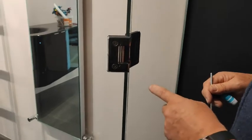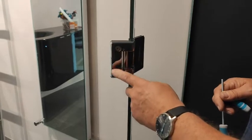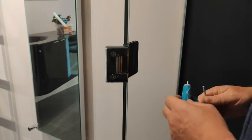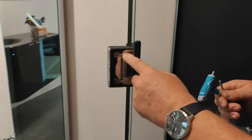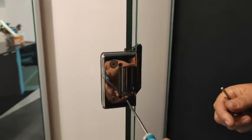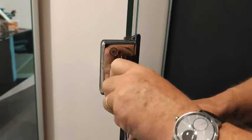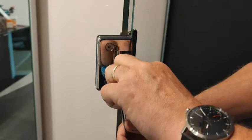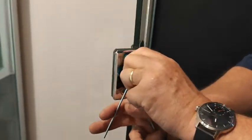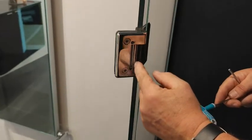Right, the other thing, on the Livinghouse hinges, we actually have them where they have some adjustment on them. Now, not all hinges have that, but we've done it because it just makes life a lot easier. Now these two holes here, basically with a good quality Allen key, because you don't want to round it off or anything like that, you go in there, there's an Allen key in there, you undo it here. Do it on both, and basically that's a clamp that holds the spindle that goes through the middle here.